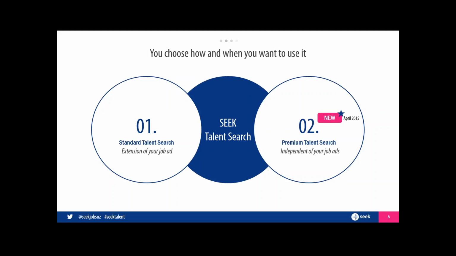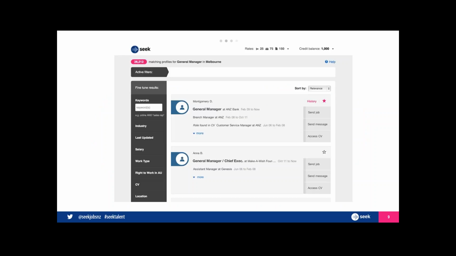But to make sure that we're all on the same page, I thought it'd be really important just to frame up what talent search looks like and what the big core buckets are, so you can quickly identify, yep, I've used it before, or no, I haven't. What it is, is much like when you do a job search and get a list of short descriptions that meet your criteria and then you can refine it down. Very, very similar, except you get a list of candidates and their short descriptions.